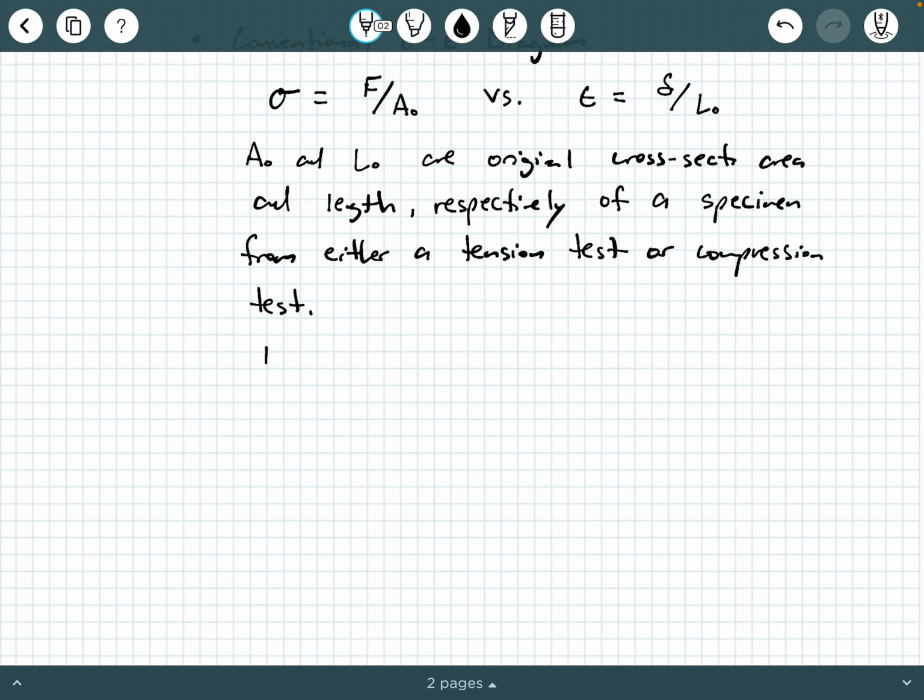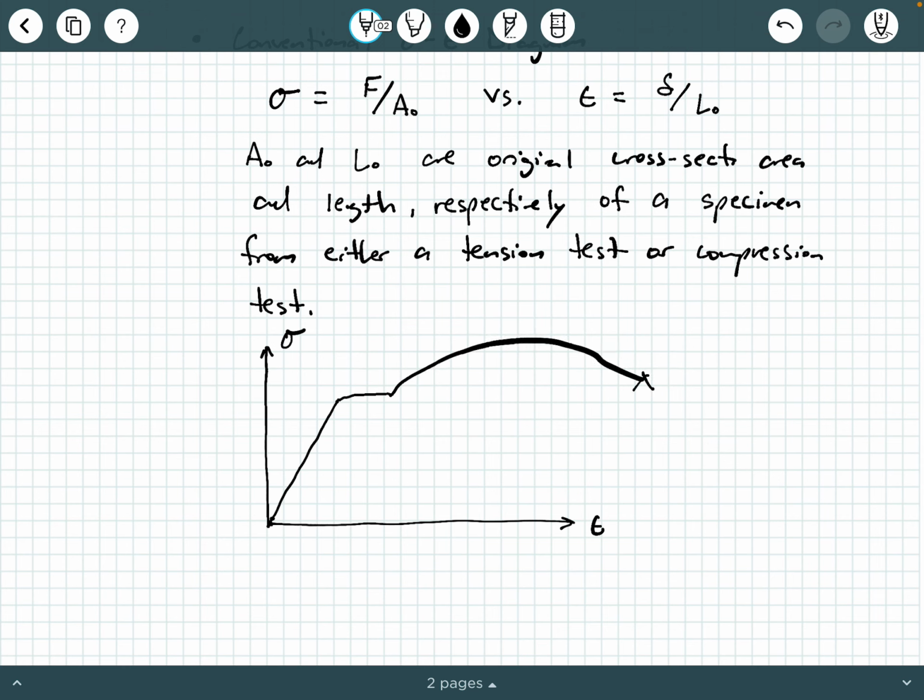And so when we plot this, what we end up generating is a graph that looks kind of like this. Our vertical axis is stress, our horizontal axis is strain, and for most materials we will generate a graph that has the following kind of shape. You have this linear region, and then you end up with this non-linear region that's roughly horizontal. Now this is exaggerated, it's really not this pronounced. And then you transition into this highly non-linear region until you finally have some kind of fracture or complete failure of the test specimen that you are using to generate this diagram, okay?